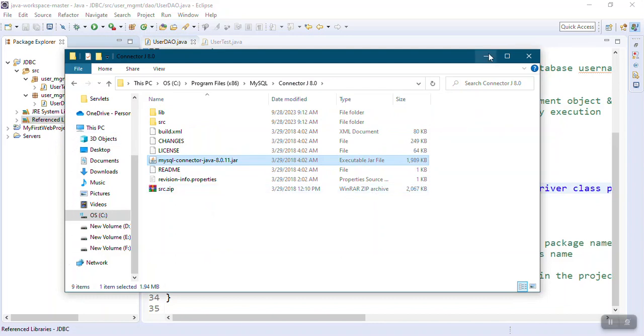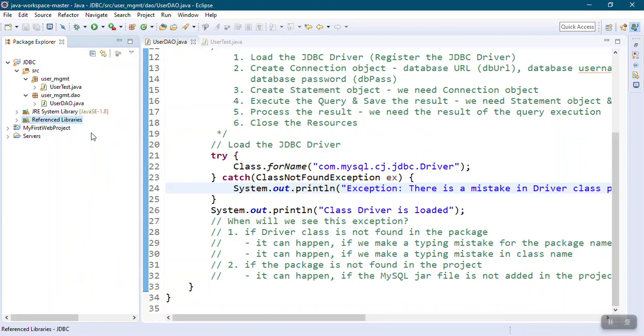Okay, you just have to follow the previous steps that I told. Right click, configure build path and etc. to complete it. But suppose that in your installer you don't find an option to add your connector. Okay, then what to do? Then you just have to download your MySQL connector jar and extract it somewhere. How to do this?